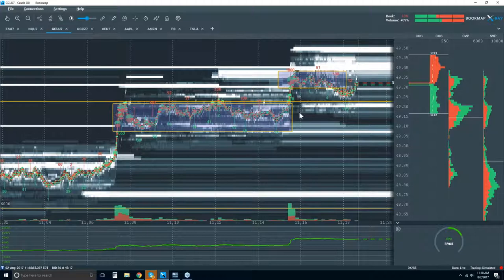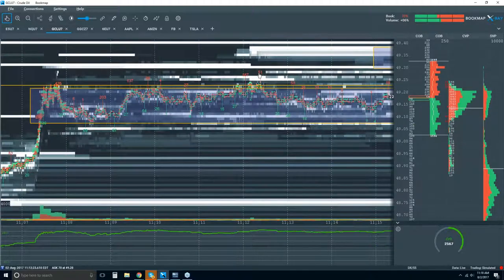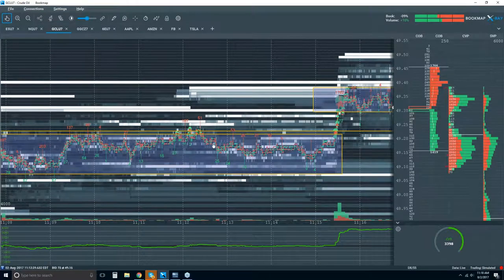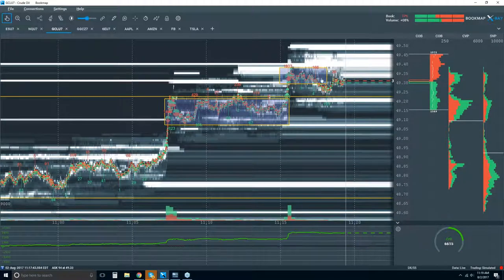Let me know if you guys have any questions on this. But I want you to understand this point. This range here is pretty bullish, because the price action is taking place at a higher area. This is a very strong breakout. We did not come back down to where we originally broke from down here in this area. Instead, we break higher yet again, and that is bullish. And that's why I was looking for extension to the upside. Does everyone understand that?